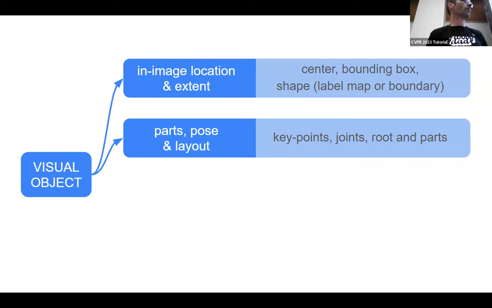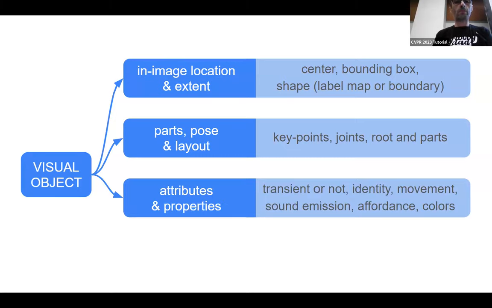It can come with different parts or key points, which are spatially arranged. So there is a layout, there is a root which connects to the global localization in the image, etc. This object, let's call it visual object again, can exhibit some attributes or properties. Some of those can be transient, like temporary, like moving, or the expression of a face. Or it can be something more permanent, like the identity of the object, whether it can be used to sit, or that it has certain colors, at least permanent or persistent long enough in a video, as opposed to a very transient thing.